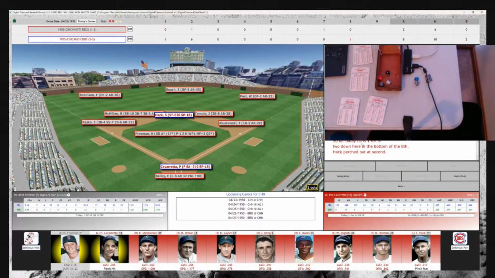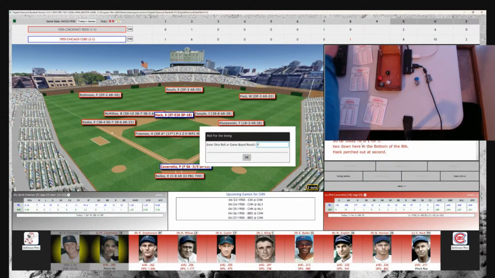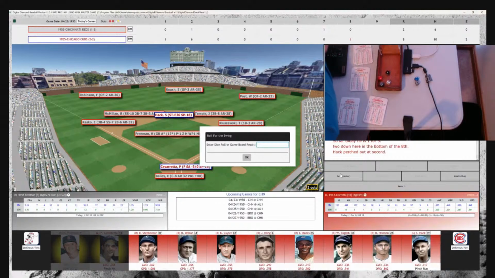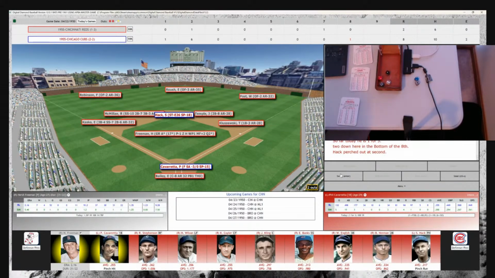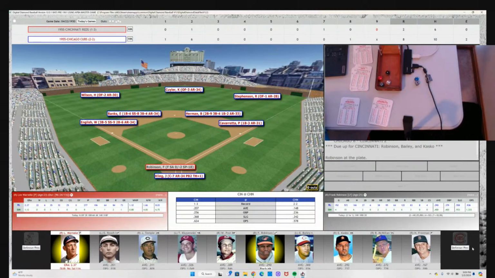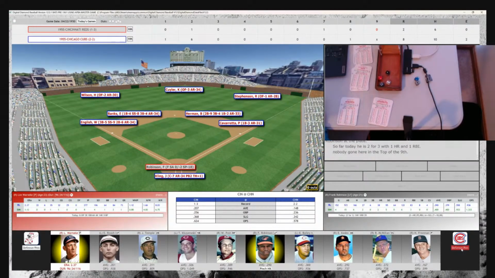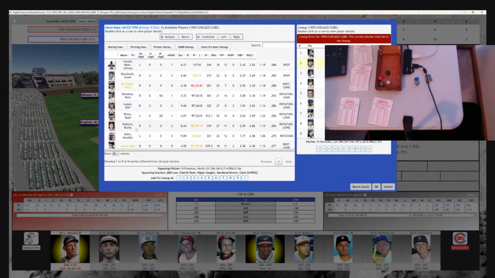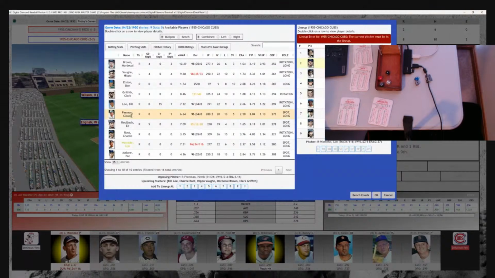And that'll end this inning. That'll be a foul out down the right field line over near the stands as Ted makes the catch for out number 3. But the Cubbies score 1. So we go to the top of the 9th. See who's going to come out here and pitch for the Cubbies. The Deacon's going to come out and pitch with a 6-run lead here. Robinson, Bailey, and Eddie Klitschko. Where's the Deacon at? There he is, old Clyde.